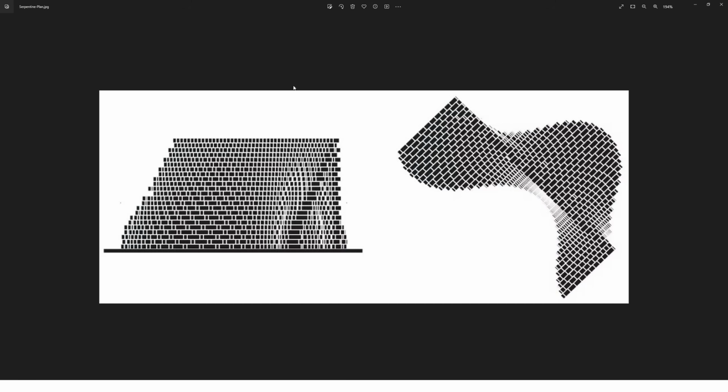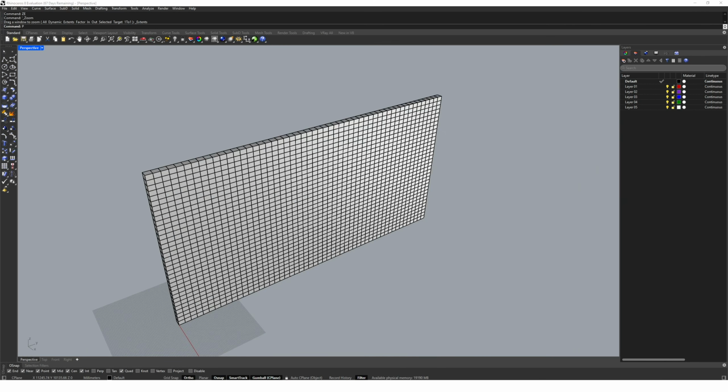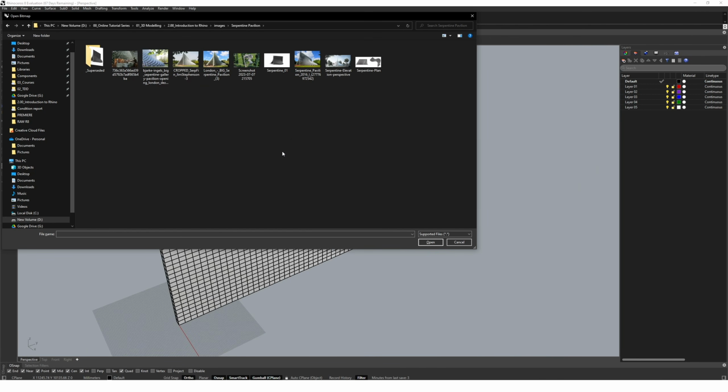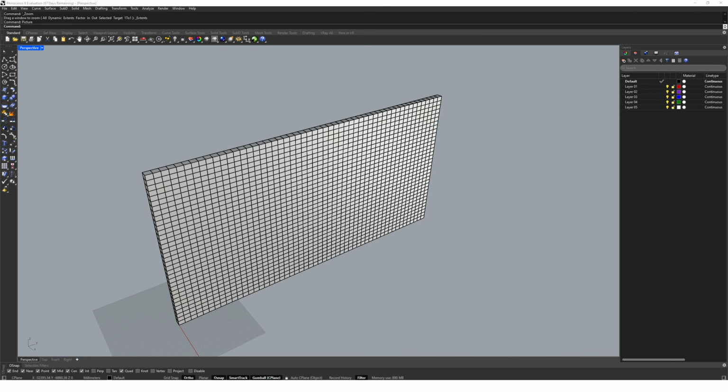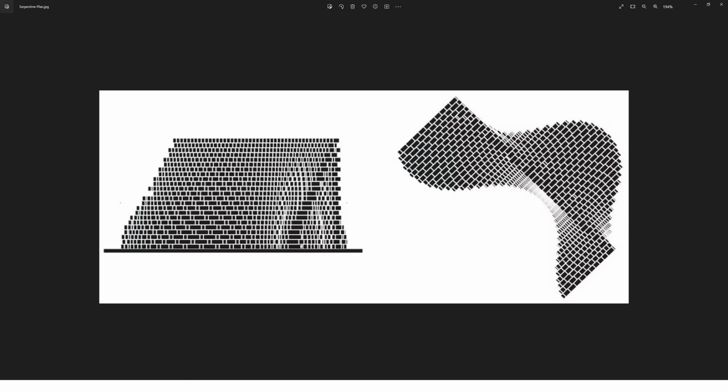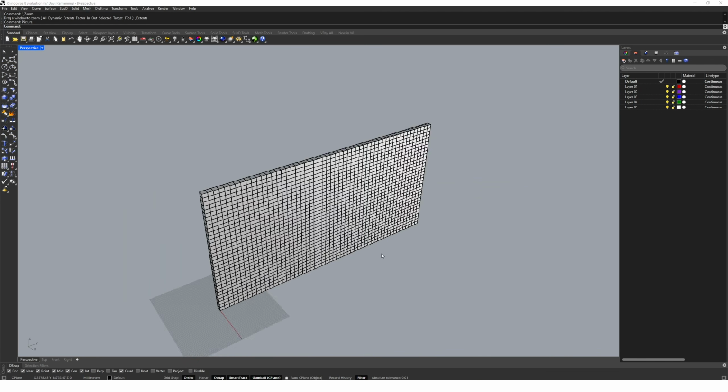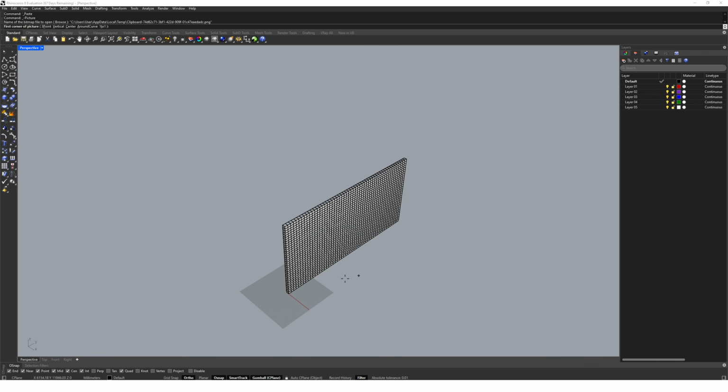I've got an image of the pavilion in plan, and we're going to try and trace the curvature of this image. Now, there's a few ways we could bring this image into Rhino. We could type in the picture command, and we'll be prompted with a dialog box to specify an image we want to bring in. Or we can simply copy an image to our clipboard. So I'm going to right-click on this image and select copy. And then go Control-V into Rhino.